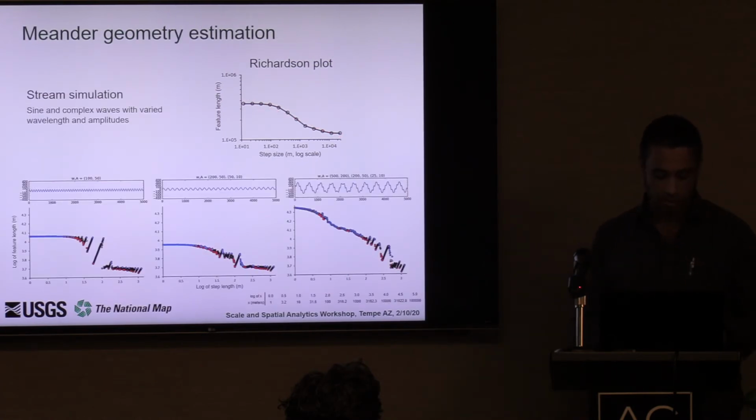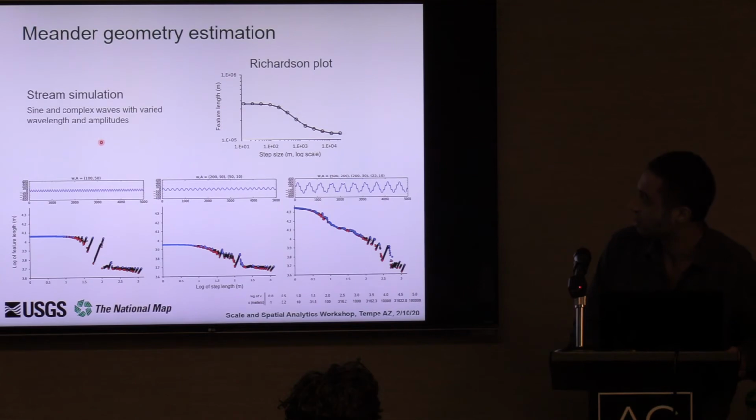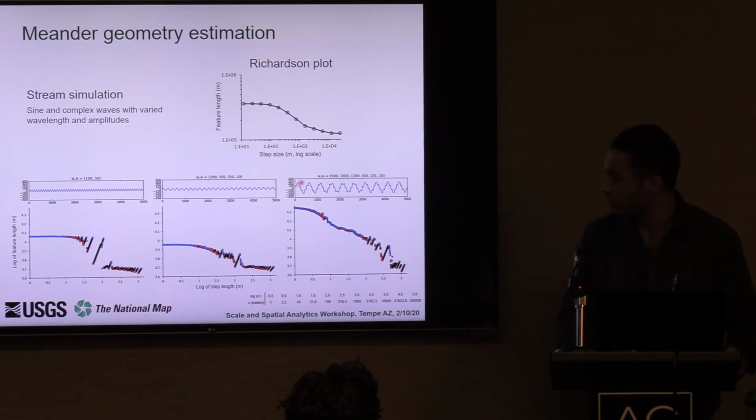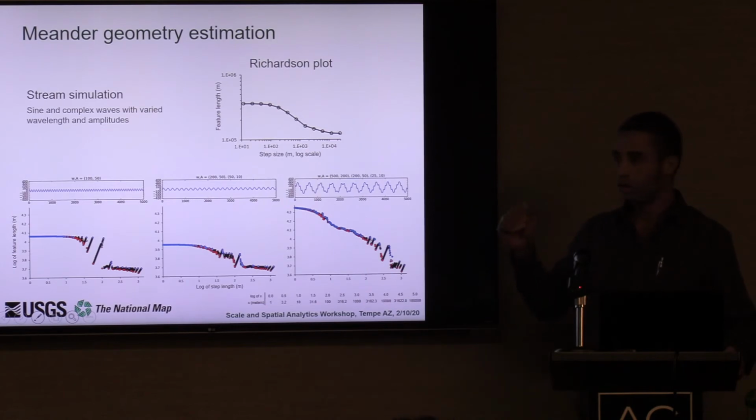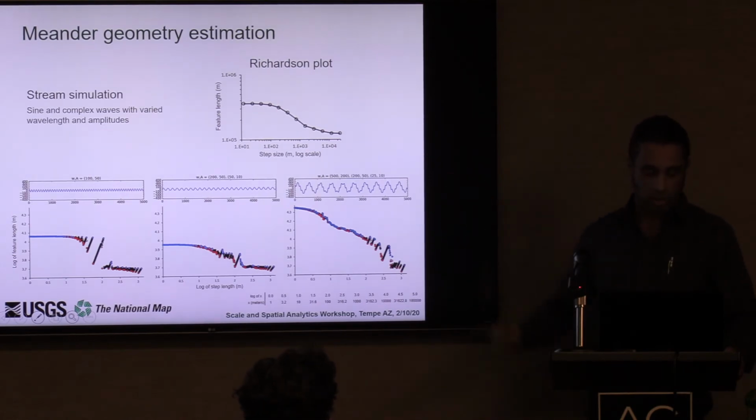So here we have some examples. We've been testing the comparison of the S3 to Fourier analysis, and in this we generated some uniform curves with a given wavelength and amplitude. You probably can't see here, but this is a wavelength of 150, and they get more complex using different wavelengths and amplitudes down here. And so these are the Richardson plots for those, and what you see is when you have a regular uniform curve pattern, you get these sawtooth patterns that arise amongst the points, and then with more complexity you get tighter and tighter grouping of the points.